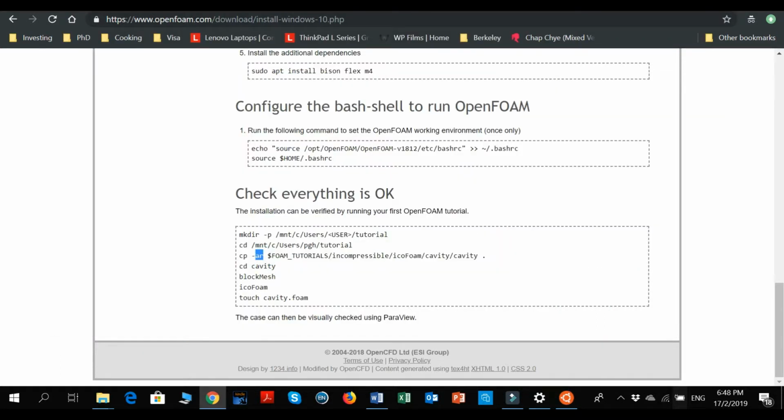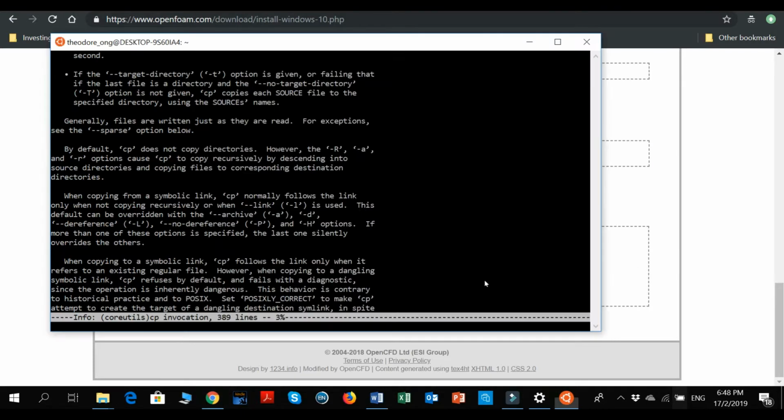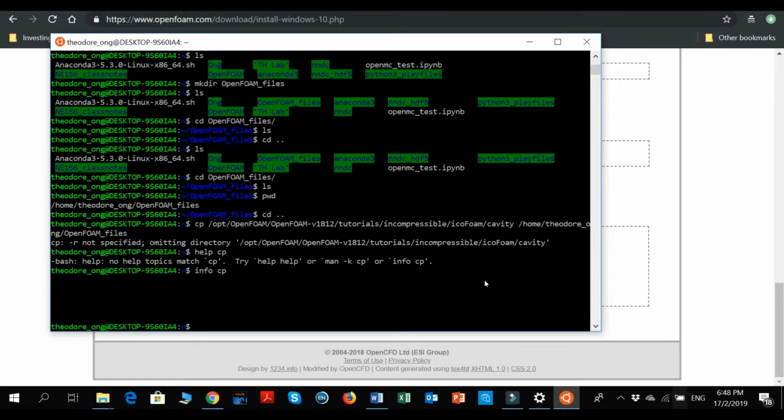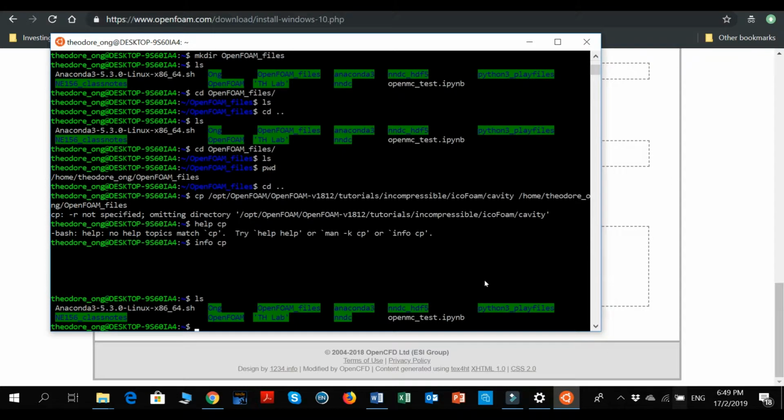You can see the AR modifier that will help us to copy the entire folder. And you see, it's a bit different. Why do they use a dot? I'll explain that very shortly. So I'm going to quit by pressing Q. Q will just quit the help file. Okay, so let's take a look.